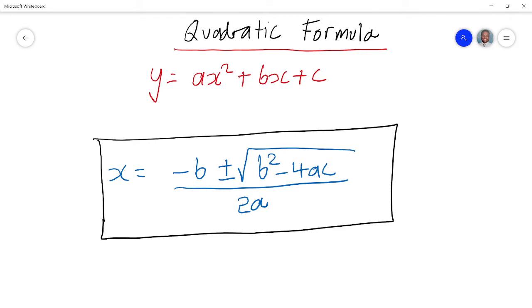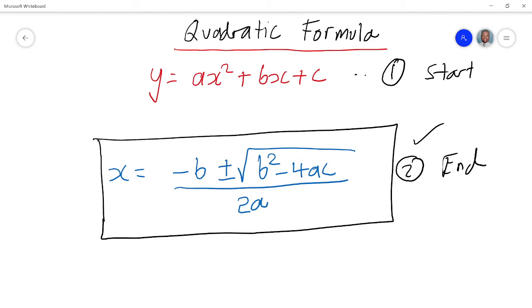So in today's video, I'm not going to show examples that use this formula. I'm going to derive how we get to this formula. How do we start from here and end here? What processes do we need to follow in order to get this formula? It's very easy to apply this formula, and you will see in my next set of videos how I use the quadratic formula to get the value of x. But the real thinking and understanding occurs when you derive the formula. What's actually happening? Why are we following each and every step? So it's really important that we follow that.